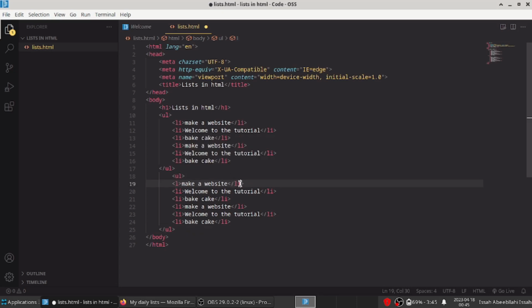OLs. First we'll remove the I from each of them. And then we'll also remove it from the second one, like this. And then we will add O in the beginnings.